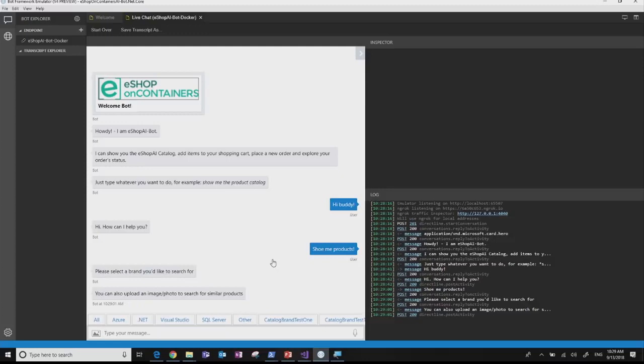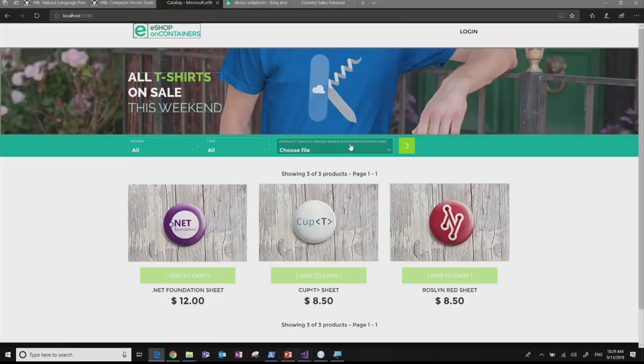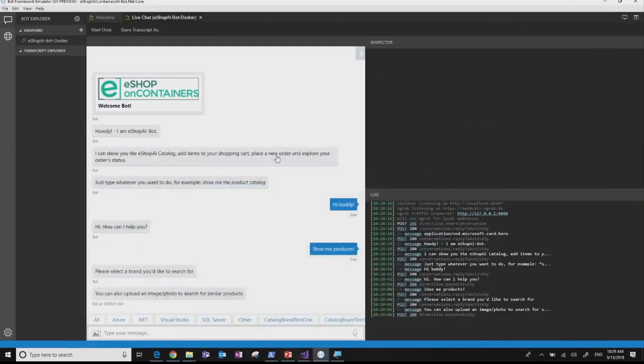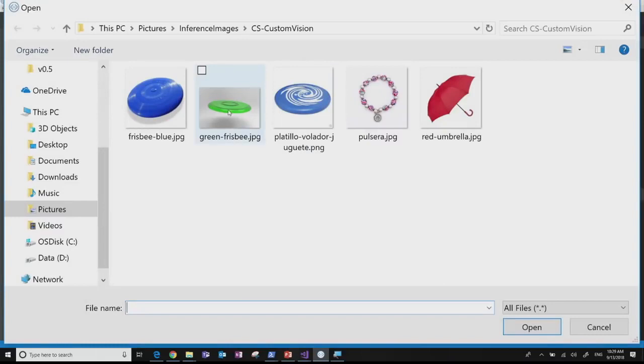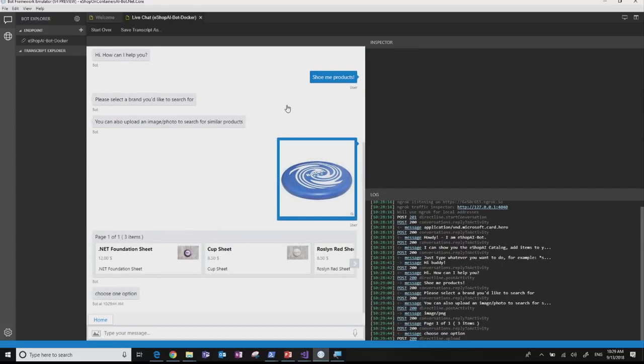But also here we are surfacing AI features, like the Cognitive Services Custom Vision that we use. And if we go back to the web app, we see that it's using Custom Vision offline now, so the frisbees should work. So I can also provide the image through the bot, and then it's searching products by image.